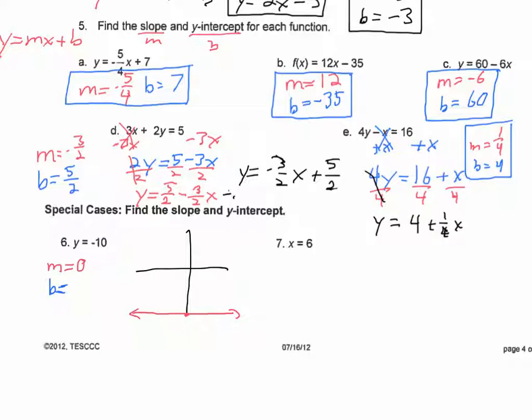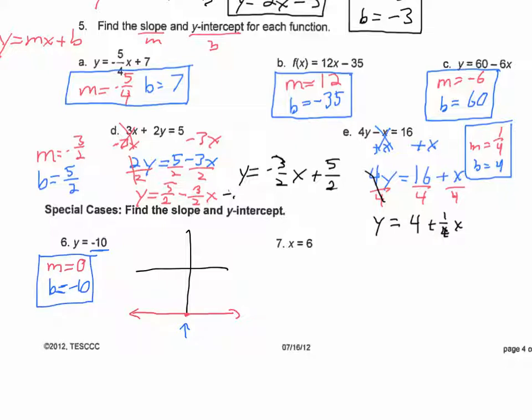Well, yes, it does, right? Crosses it right down there, right here. Now we didn't label our graph or anything like that, but we know based on the equation that it crossed at -10. So that was the y-intercept. So we know slope and y-intercept.